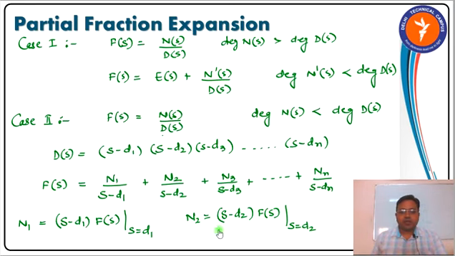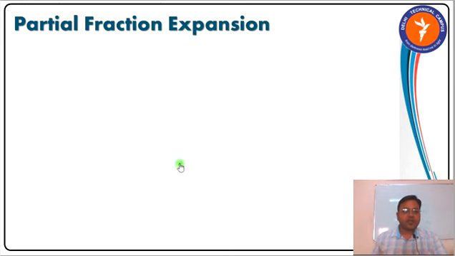This particular solution is known as the residue theorem. The method of calculating the residues is termed the residue theorem, and it is applicable in this manner if and only if all the terms are of first order. So this is case 2, where all the factors of this denominator D(s) are of first order. Let us now discuss the next case.